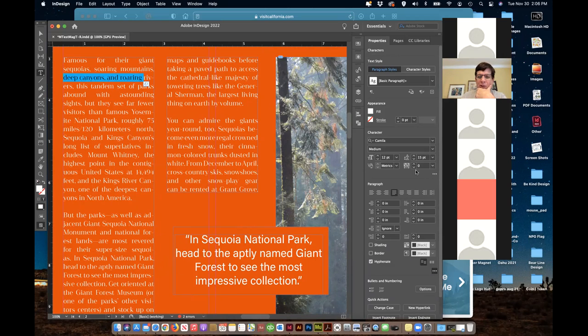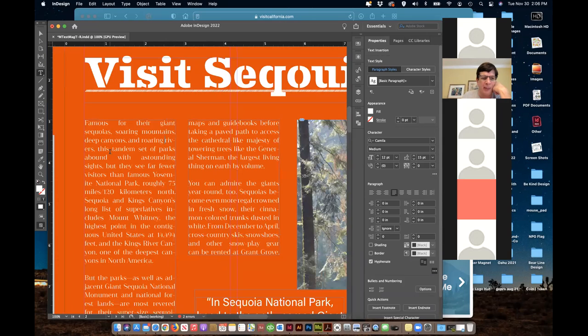So I'm going to show you this example. I want to get rid of the word river, but I don't want to hit return. If I hit return, I'll show you that's what it does, right? But I want to say I'm going to go rivers. I think I can get the word rivers. Well, that's going to be a tight one. Yosemite. I want to get this IT up, because if I hit return here, watch, it's going to give me a big gap, right? They've made all these big gaps in there, and I don't want that. So what I have to do is physically select this line, and then I'm going to visually crank it up a little bit.